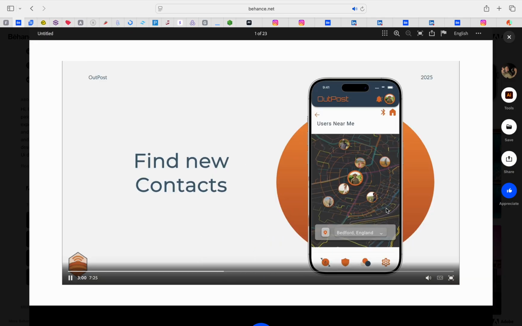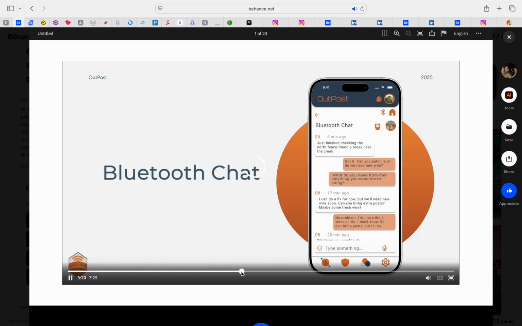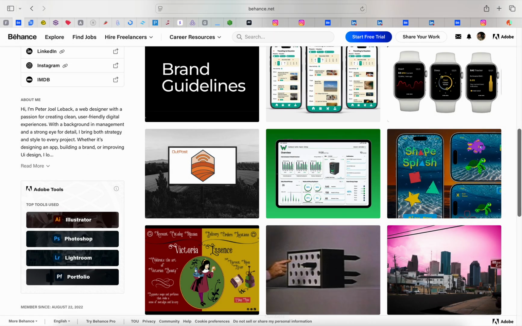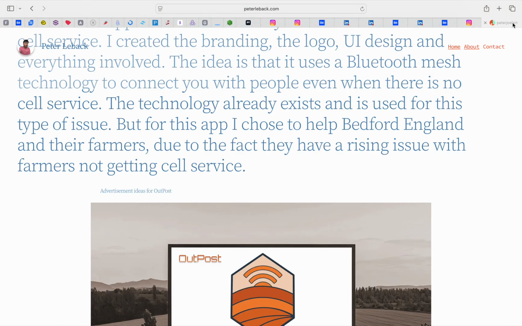You are within range of him. All he'd have to do is actually click on one. And by the way, this is a real map of Bedford, England. I know it looks a little crazy, talking to each other, or they could just chat. Actually, I think I just need to post that video. I think it's probably fine.